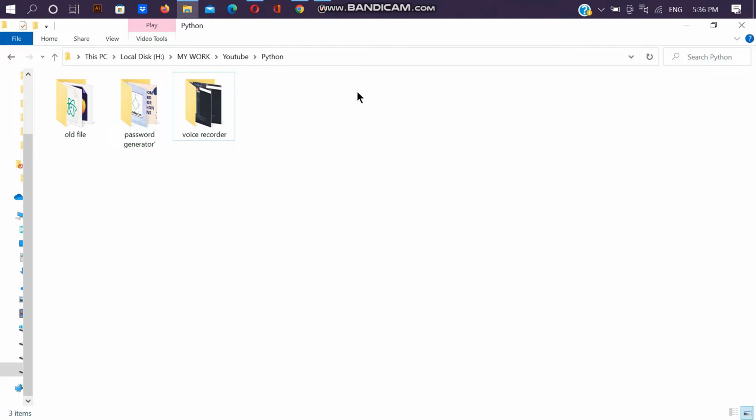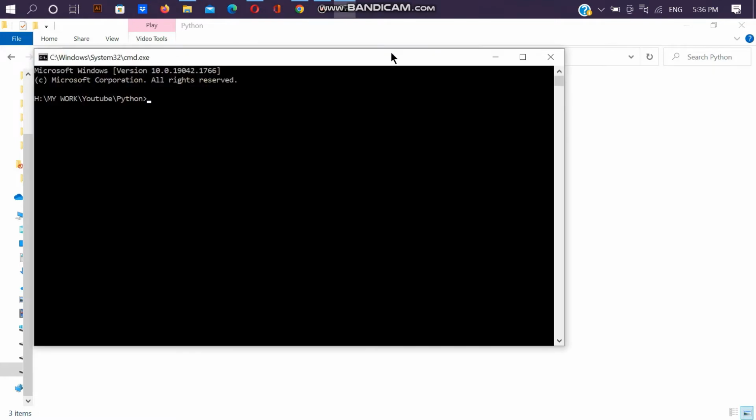Now first what we'll have to do is install all the libraries we need. So I'm going to open command prompt, then I'm going to install a module. The name of the module is pytextile. So I'm going to write pip.